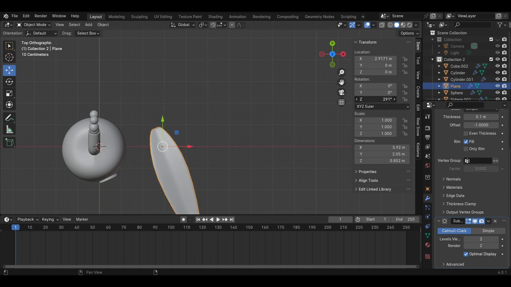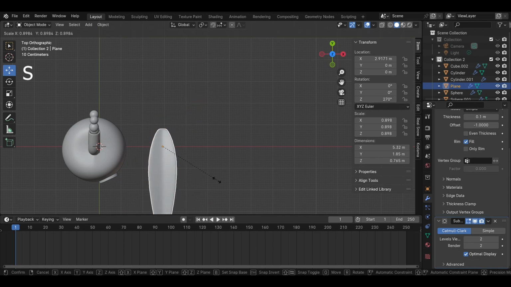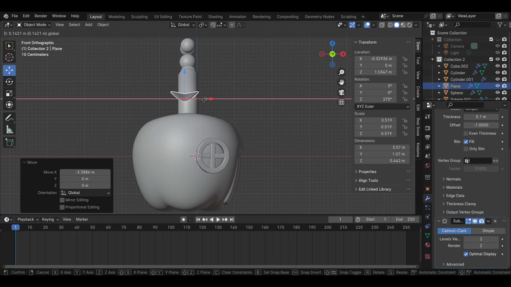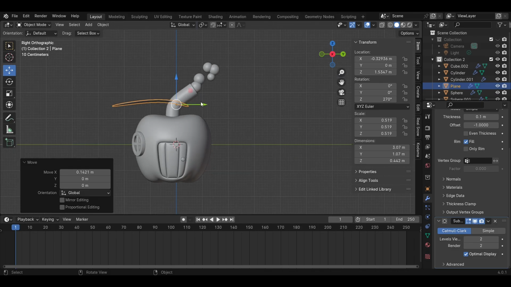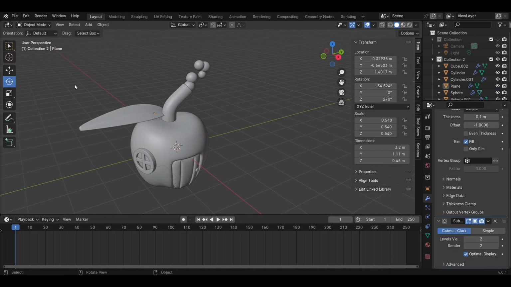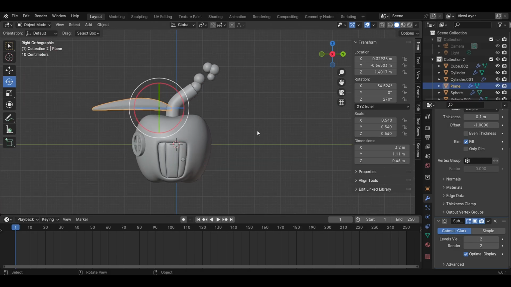Rotate the models to prepare to assemble them onto the house. Gently adjust and rotate it little by little to get a nice looking position.